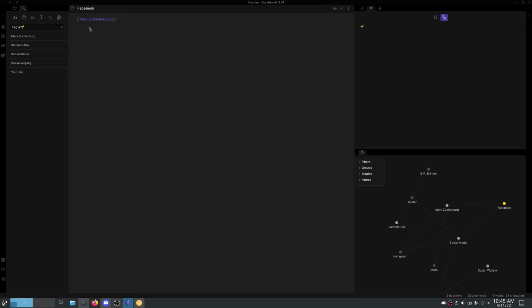So basically, all the alias does is give you an easy way to paste this in without having to type it all in manually. You can type it in manually, but if there's a common alias that you're probably going to be referring to that note as often, then it makes sense to set up an alias in the metadata so you can quickly just paste it in like that without having to type it all.